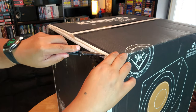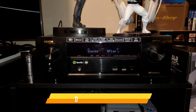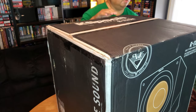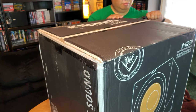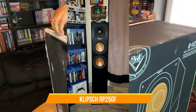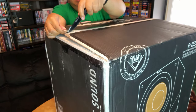Alright, let's take a look at this bad boy. My system is a Denon AVR-X1100W surround sound receiver, a 7.2 system. So the 7 stands for the 7 speakers that I have. The middle speaker is an RP250C. My left and right floor speakers are RP250F, which are Klipsch still.